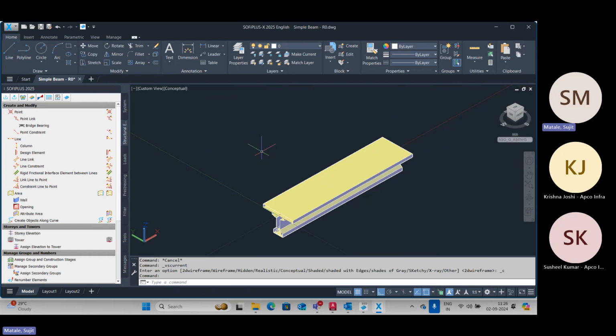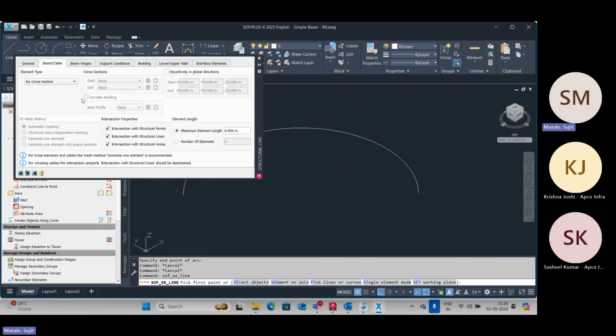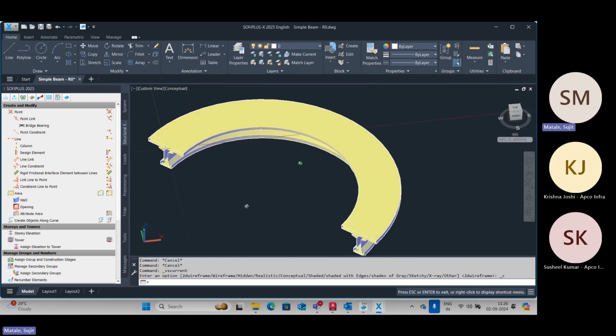For example, it is not necessary to go for such kind of thing. What I do is I go to the 2D wireframe view, and now I say ARC, and I specify my base point at 0,0. I give its length as 10 meters again, and maybe I get an arch like this, third one. And I go to line, I go to cross section, I go to mid section, and I say pick lines or curves, and I simply go and pick this, and it is now my curved beam.